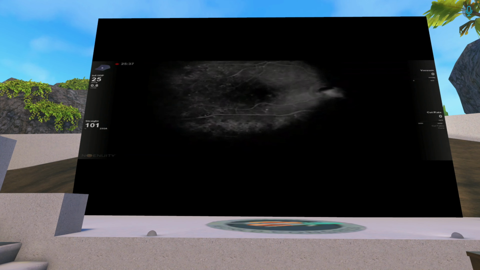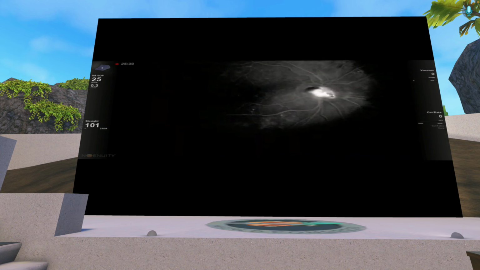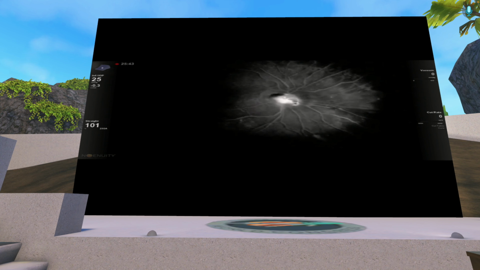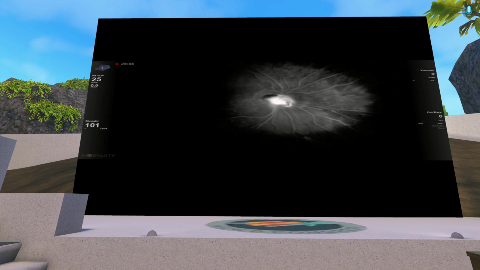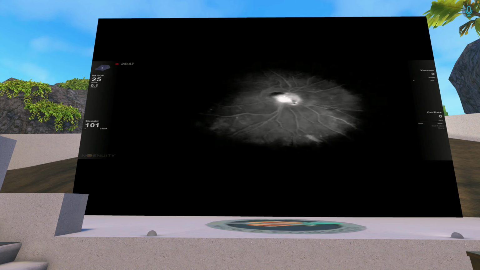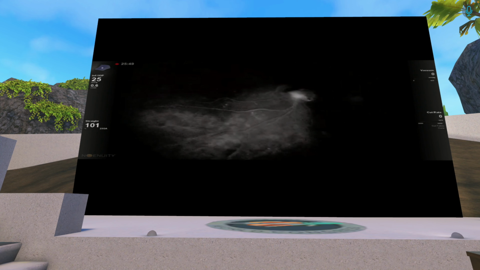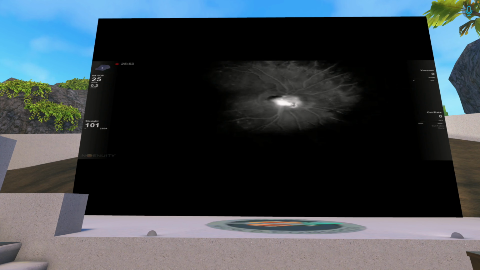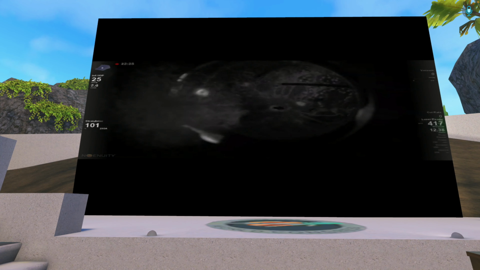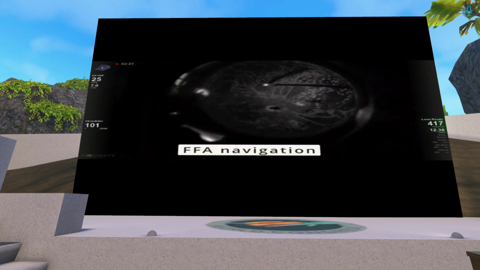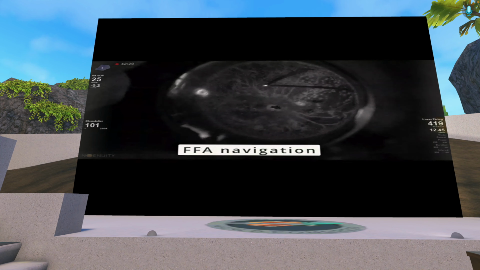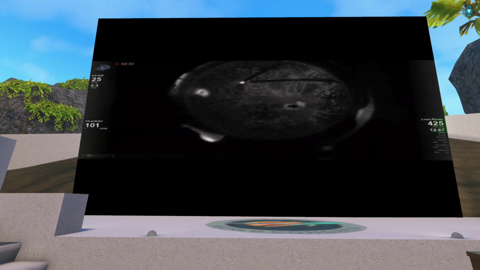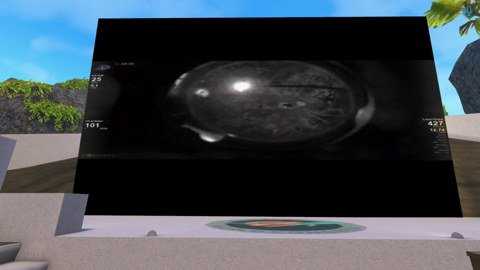So in terms of safety, or probably more of the ability to indent and laser, I developed a way to have a good fluorescein angio image with the chandelier. Now this is still a striped light. I call this FFA navigation or intraop guided endolaser.